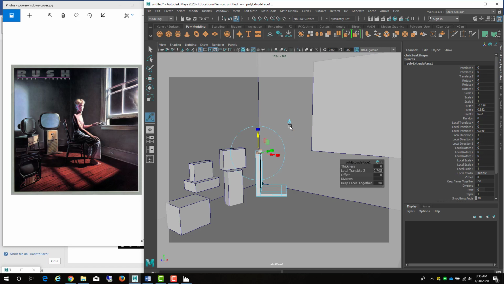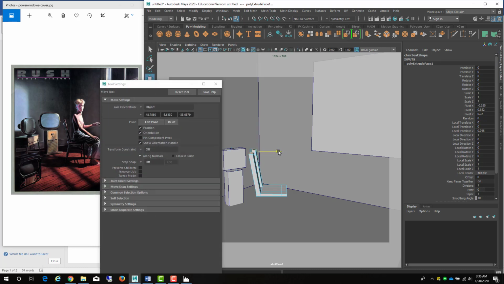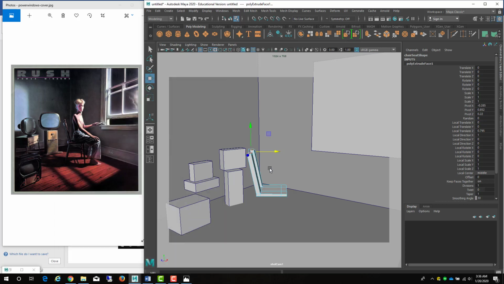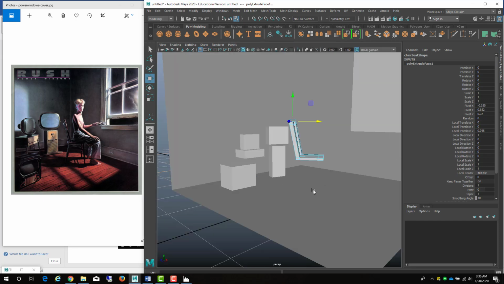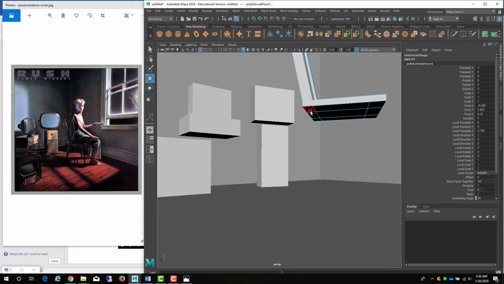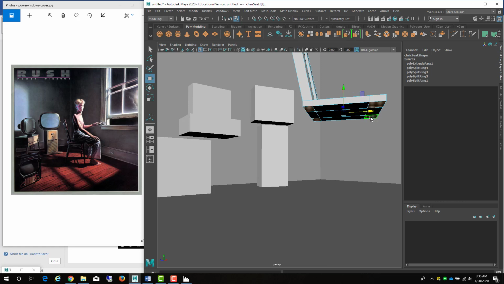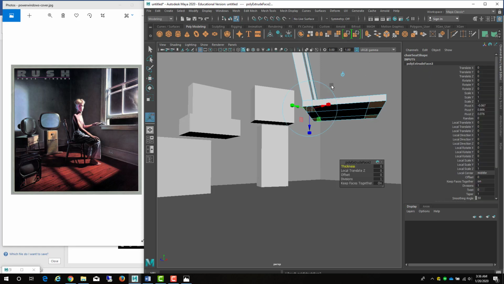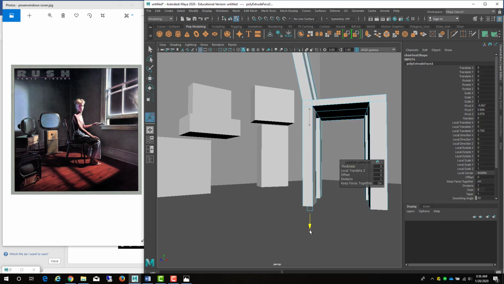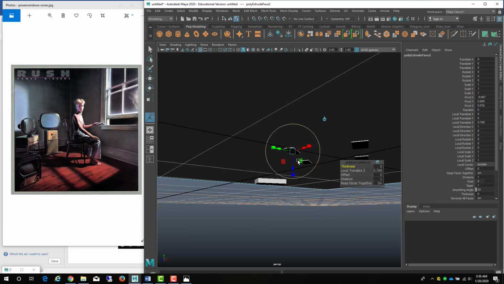That's for sure. There we go. And then from the bottom, do the same thing. Let's make it feel like a chair. This gives the look of it anyway, even though it may not be perfect.